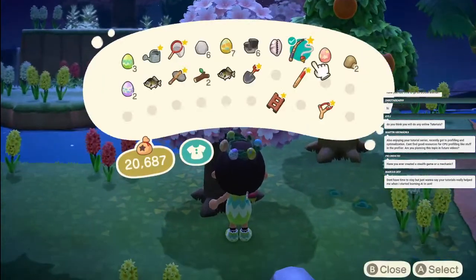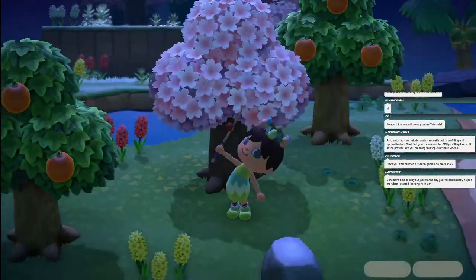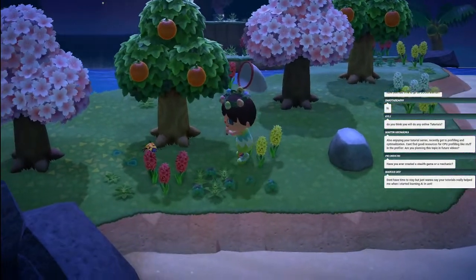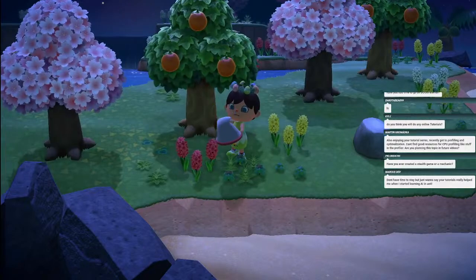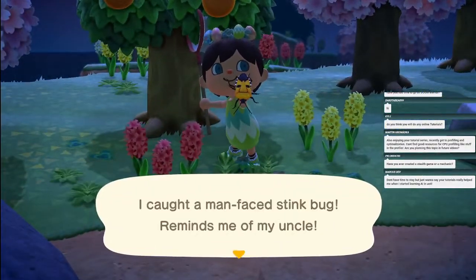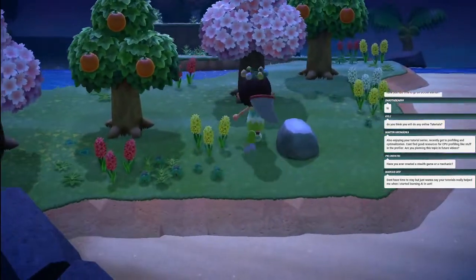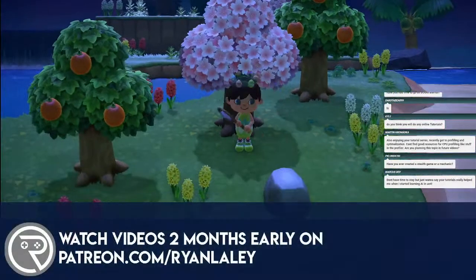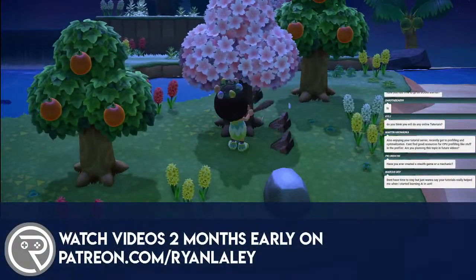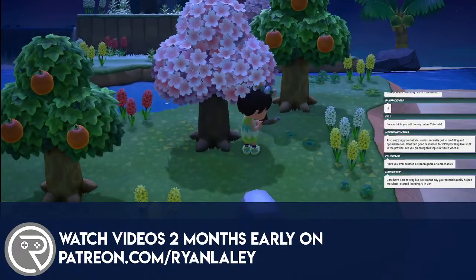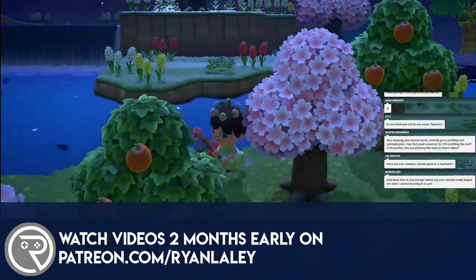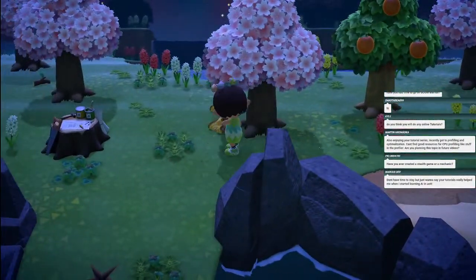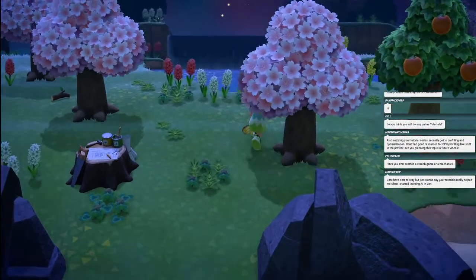Oh, there's a bug there. Let's get the bug. So you sneak up with the bugs, and then wait. I think I've already got that one in the museum. So let's chop down this tree. No eggs in that one. That's a rare occurrence. Usually you get loads.